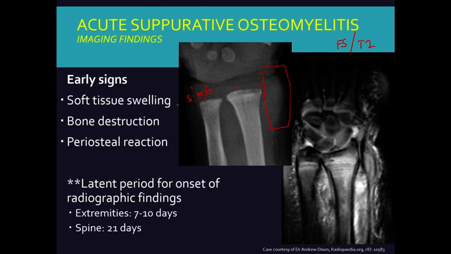Okay, so early signs, again, soft tissue swelling. That was the biggest thing. We do have a little bit of that osteolysis, that bone destruction. We do not see very much periosteal reaction in this patient. A big note for X-rays is when you're looking at infection or occult fractures, these numbers right here are kind of a latent period. So you don't expect to see changes until 7 to 10 days, about a week to a week and a half in the extremities, or in the spine, about 3 weeks.